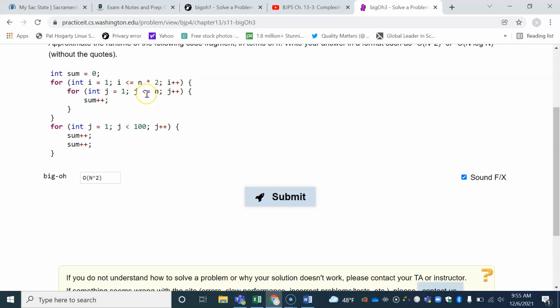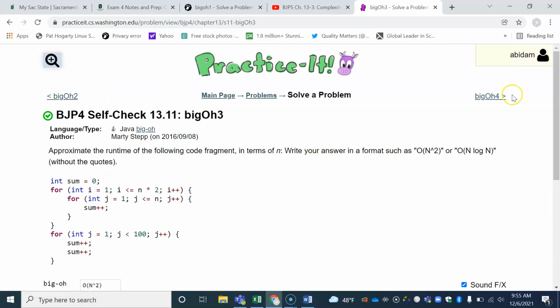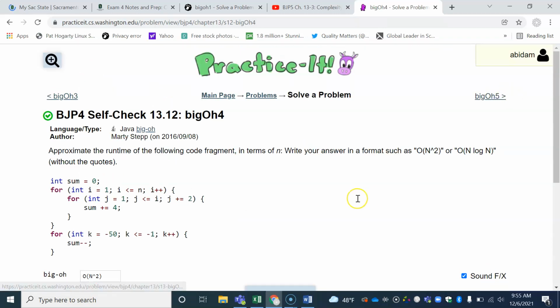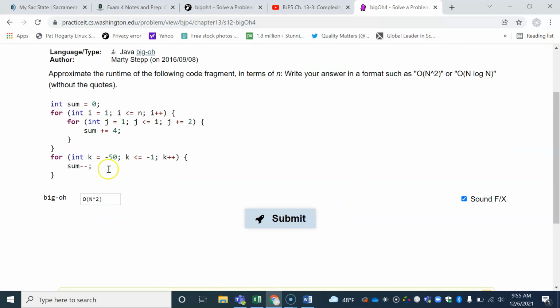So n times n makes it order n squared, plus there's another statement that's getting executed approximately 200 times. But this is a constant which gets dropped off in our simplification, and we are left with n squared, and that is the answer right here. And then here, so the answers are right here, and these are the correct answers.